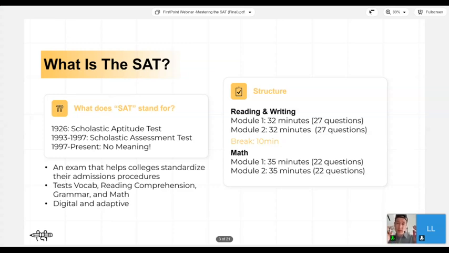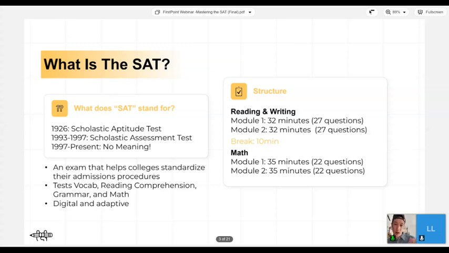As you can imagine, there are people applying to schools from all over the world. So they need to somehow know what a B from a school in the UK is compared to a B from a school in Texas. The SAT is one way they have to say, okay, here's how I can see what this student can actually achieve.